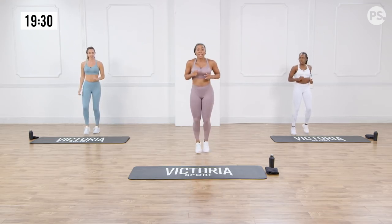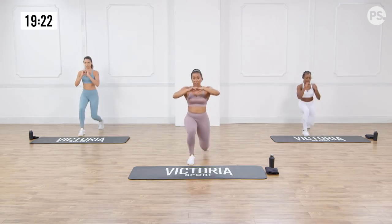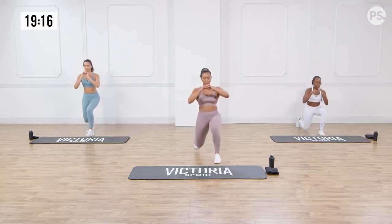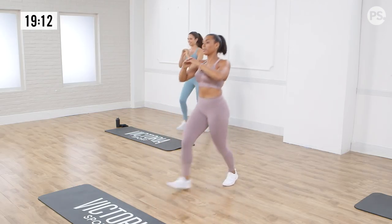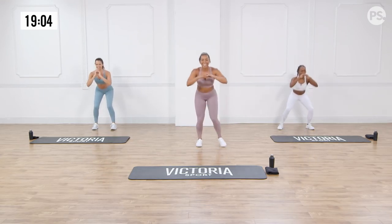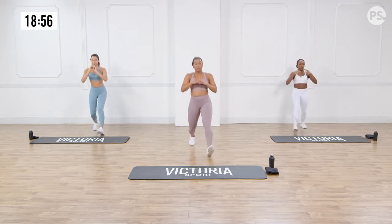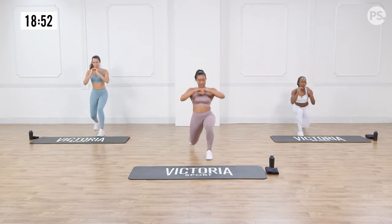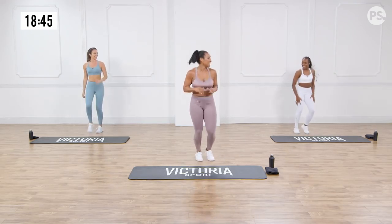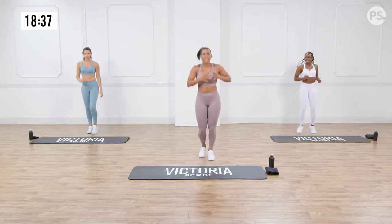We're going to turn this into a front lunge into a body squat. Catch your breath — be mindful, stay focused, stay with us. So front lunge — it's one, two, into a squat. Again, into a squat. Good. How you doing, Cynthia? Good, holding on. We're going to move right back into our running on the spot — this is where we catch our breath. Quadriceps should be burning. Everybody's looking good.